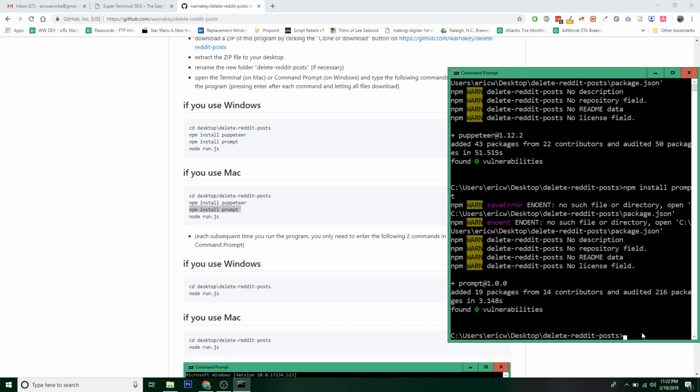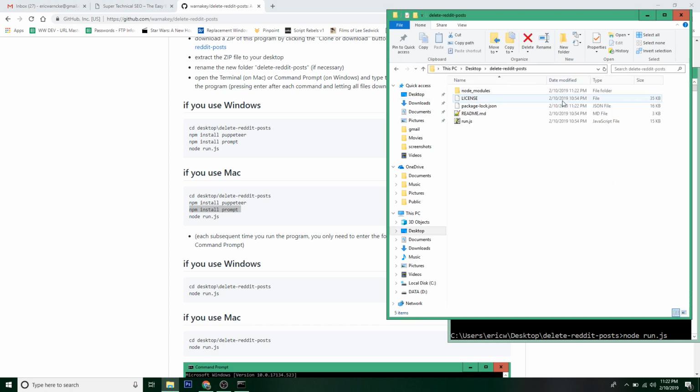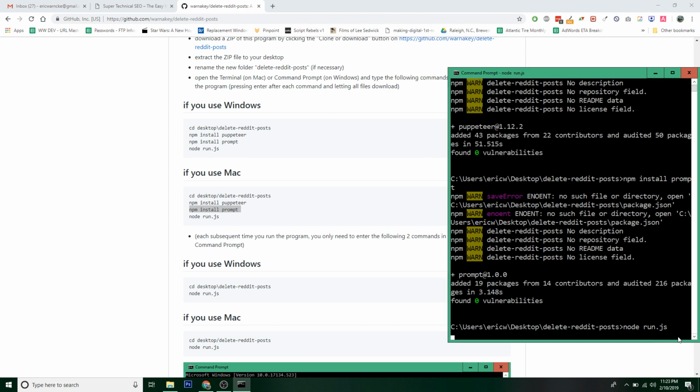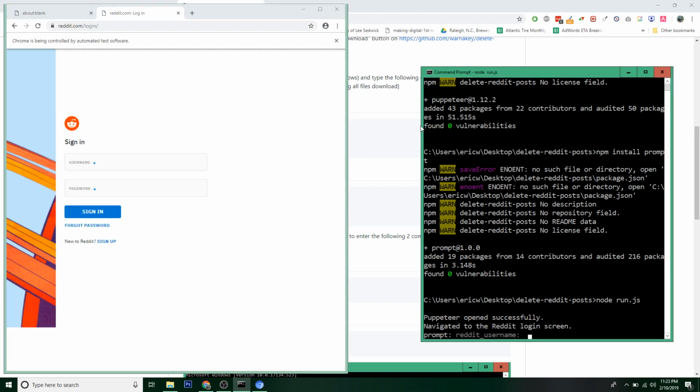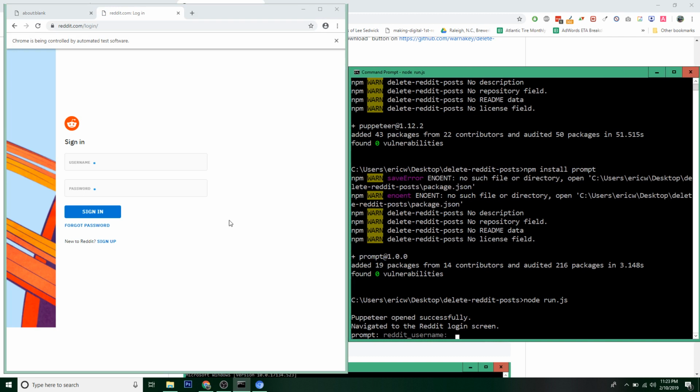So to run the program, we do the next line, which is node, and node.js is the library that allows this whole thing to run, not in the browser but on my desktop. So node run.js, and that's the file inside here on my desktop. So here it is from before, and here it is, run.js. That's the same file that you downloaded from GitHub a second ago. So enter, and you'll see over here on the left a window has popped up, and that's what's supposed to happen. This is Puppeteer. It's like a version of Chrome.